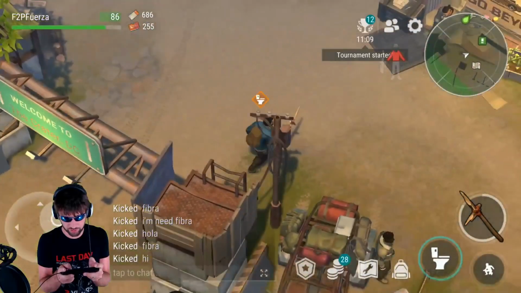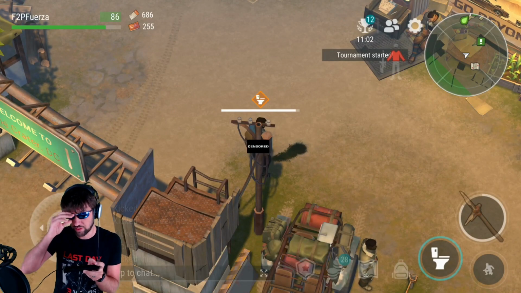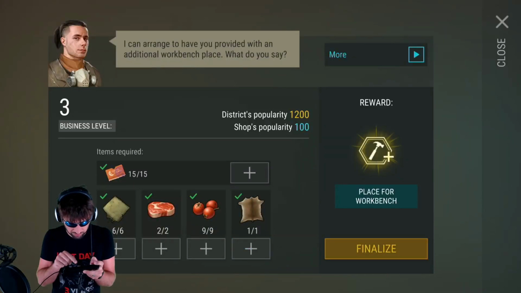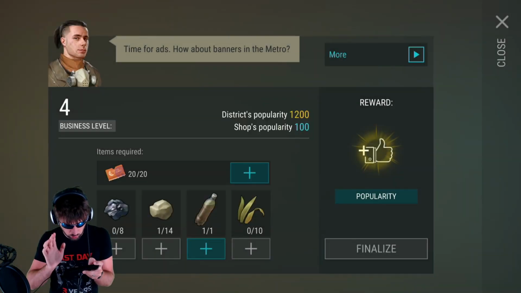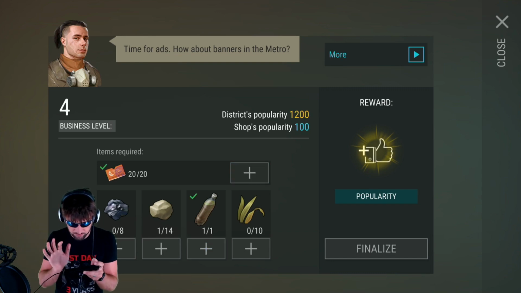All right, we're here. Let's go ahead and pee here on the street. You know, I'm not in the slums anymore, but this still seems to be allowed. No one's getting me in trouble. There we go. We finished that. We are now at business level 4, free to play solo. Here we go. I can make another workbench, and we've got all of these things. So go ahead and cash those in.